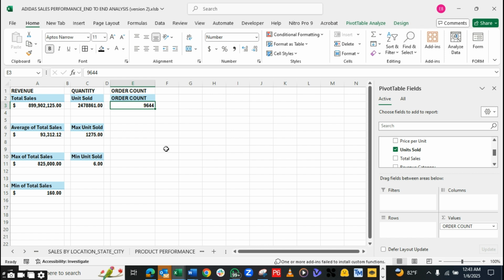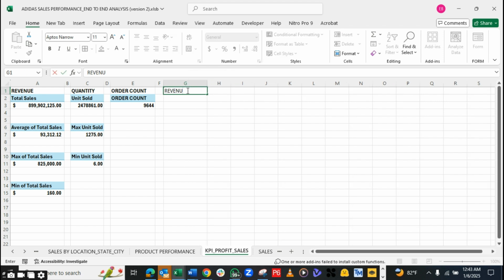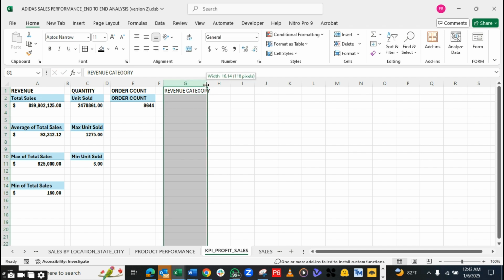So are there other things that we want to explore? All right. Okay, I remember this. I said I was going to do something related to revenue category. Remember the revenue category that we did in the last class or the second class?